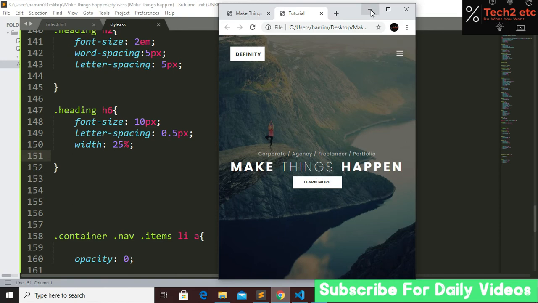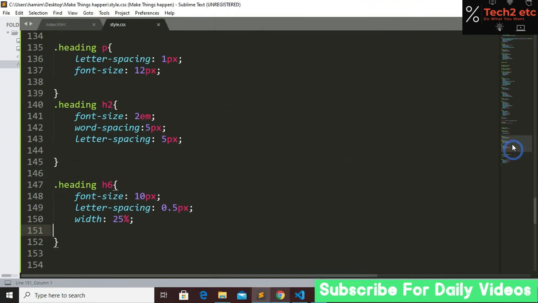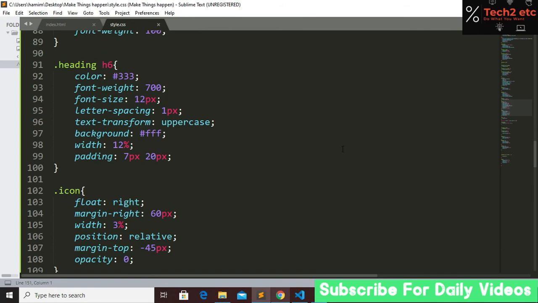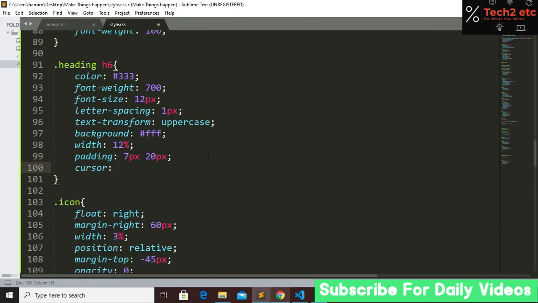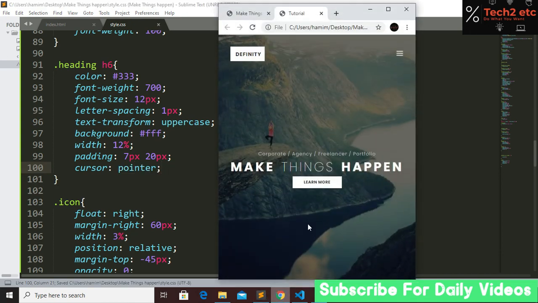now ready. So I want one thing, go to H6 and here put a property which is cursor: pointer, because when I go to this button I want a clickable button, so I refresh. And if we now go, so here you can see that there is a clickable button.